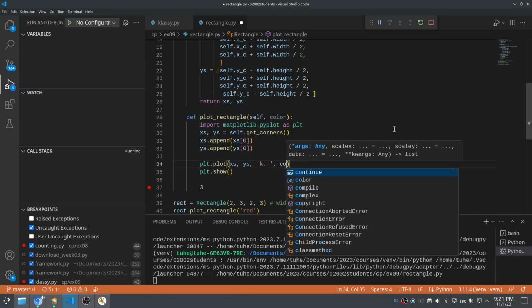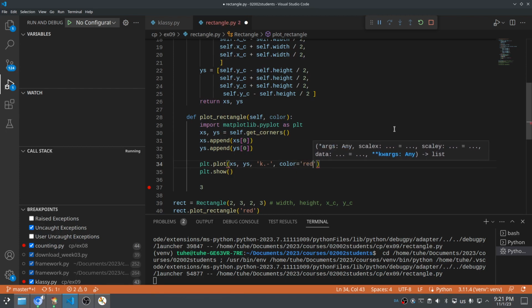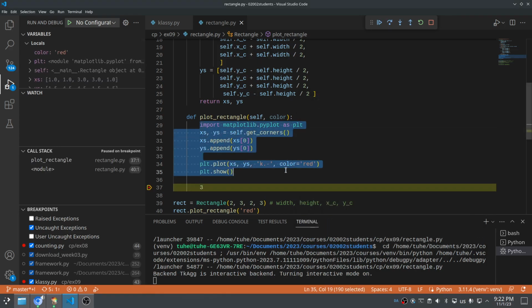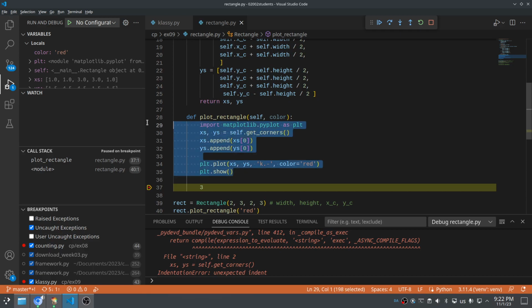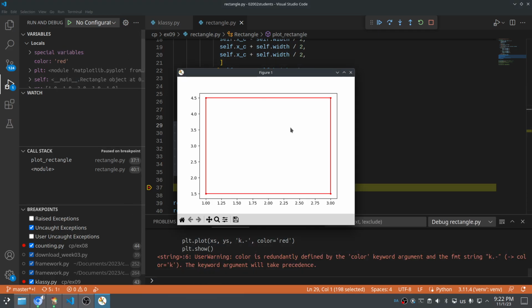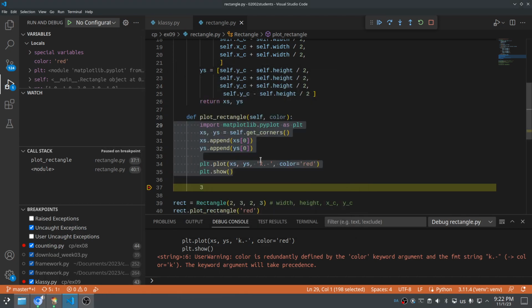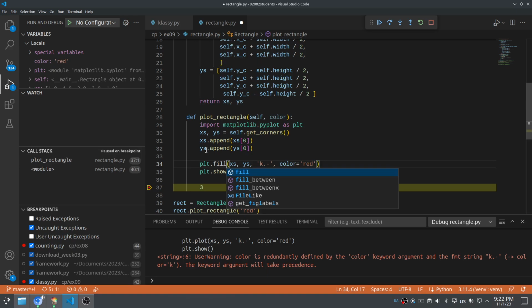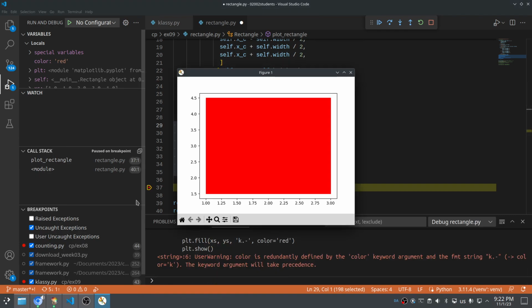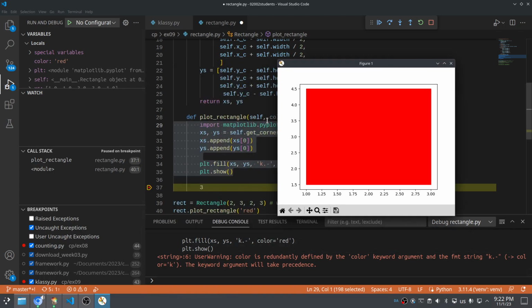I think there is a color attribute, but I'm not sure. And I think we can tell it to be color red, for instance. And I think this is going to work. Let's check. Oh, wrong indentation levels. I just need to copy paste all of it. Yeah, okay, so now it's red. That's a start. Now we need to fill it. Is there a fill? Ah, there is a fill. I have a good feeling with fill. Let's see if fill helps us. Come on, fill. Okay, fill worked. Fine. It kind of looks a little bit soggy.